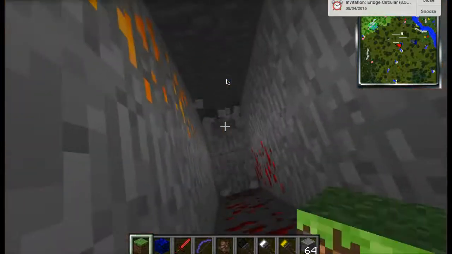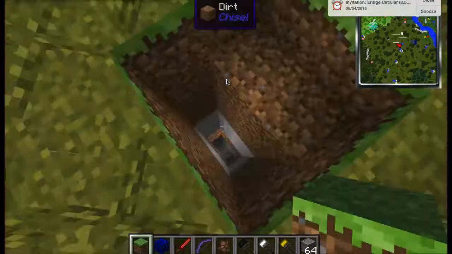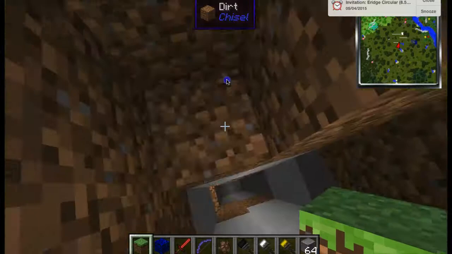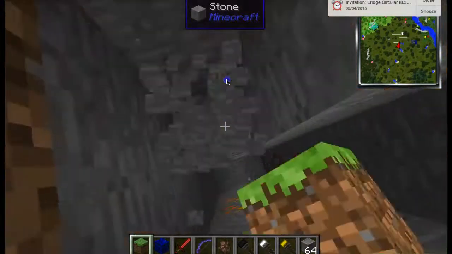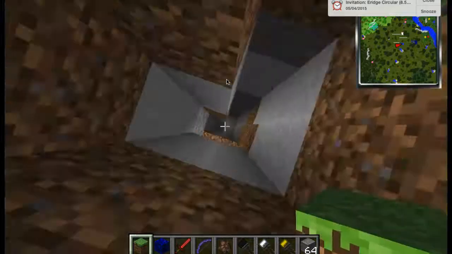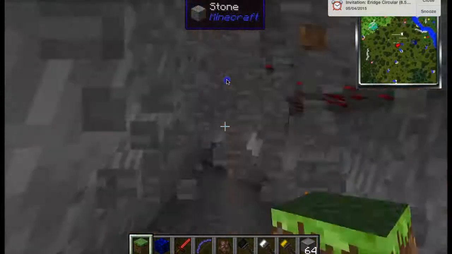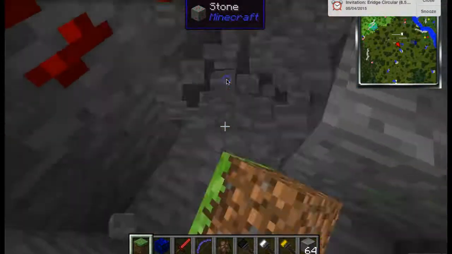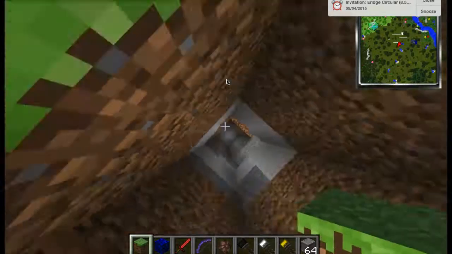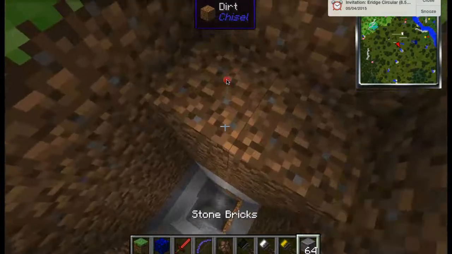Oh good, so we're not in the way of the cave this time. I can just patch that bit up, so it won't look like there's a cave at all. And this bit. It's so far so good. This looks good. So, let's just build the walls out of stone. Going pretty fast.